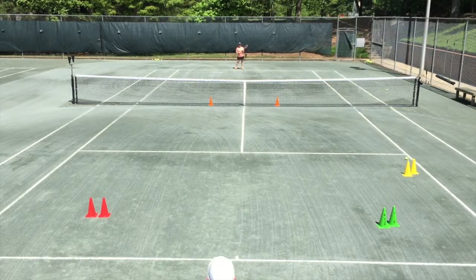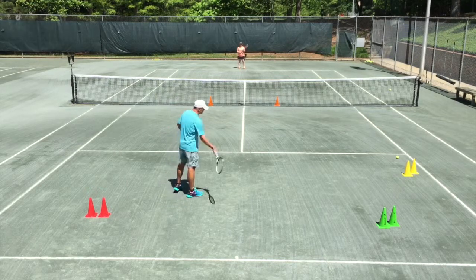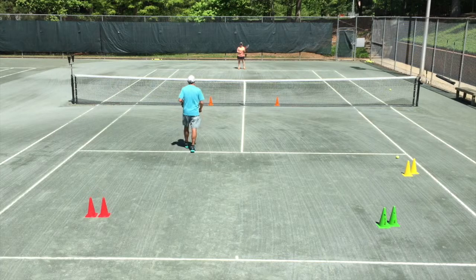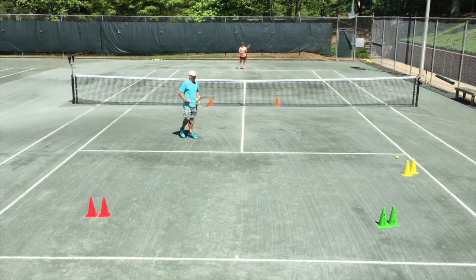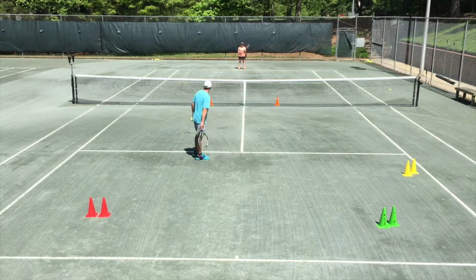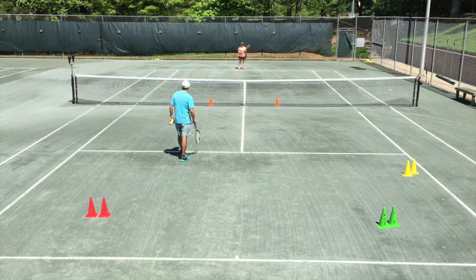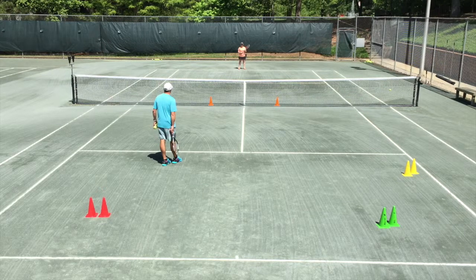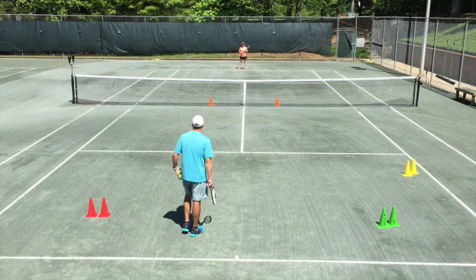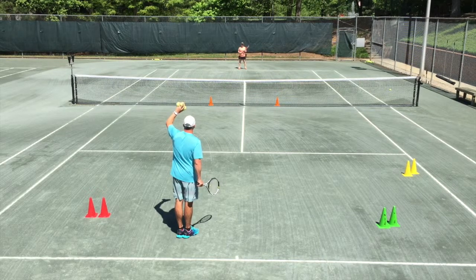Let's talk about the kinds of ball. You can be really aggressive with a ball — let's call that the color black. A ball you're kind of passive on, that's white. Let's hit a ball that's the color gray, like dark gray — we'll call that a neutral ball. A neutral ball doesn't sound like it has aggression, but we're going to define it as a ball that has a little bit of edge on it. It's not overly aggressive and it's definitely not passive. So let's hit four balls to the zone of truth, to the yellow cones, and let that neutral ball be edgy — a little bit of edge, but not overly aggressive.